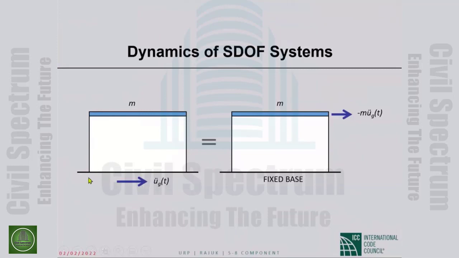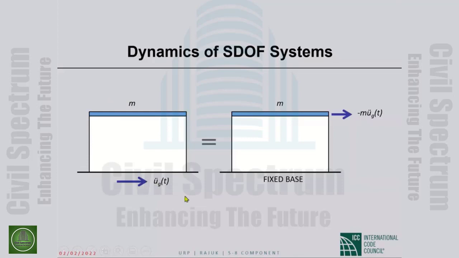So when we have, let us say, a one story frame or whatever structure, subject to earthquake ground accelerations, U sub g is the displacement of the ground, U sub g dot is the first derivative of that, the velocity of the ground, and U sub g double dot is the second derivative of the ground displacement, and that is ground acceleration. The ground acceleration is a function of time.